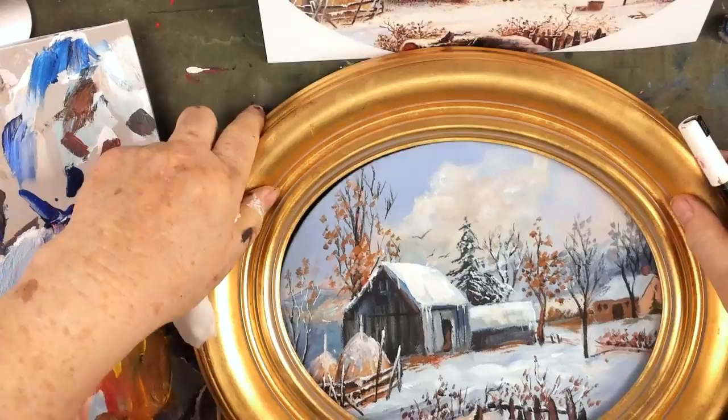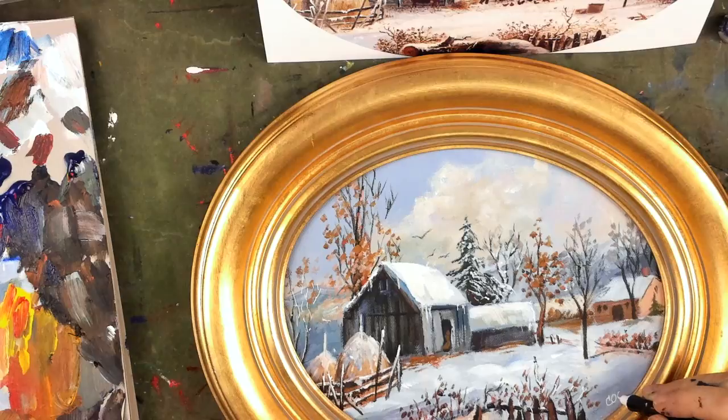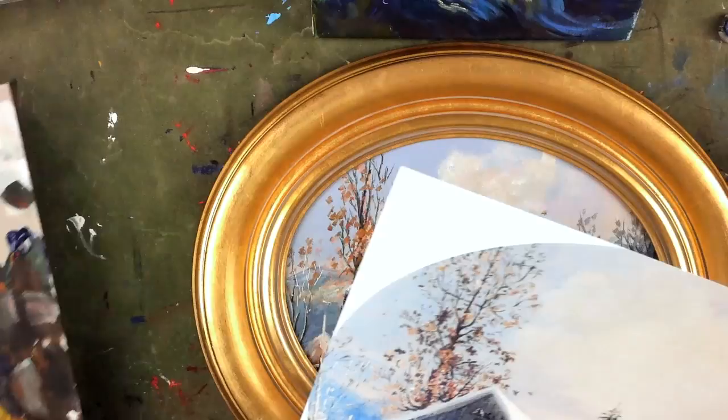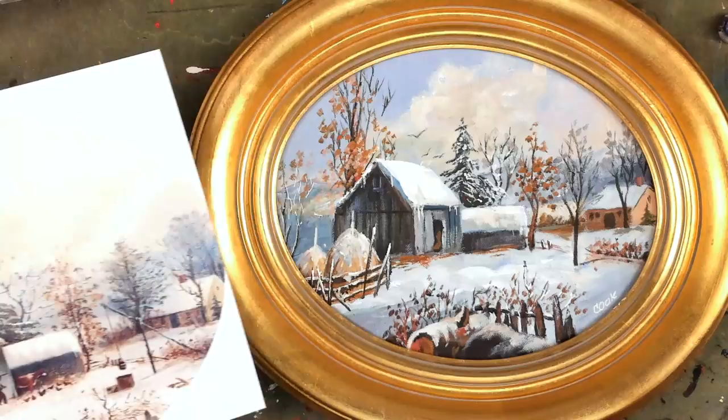So you want your signature to show up. So my signature has to be here, where it's still going to show up on the round frame. See that? So let's move this out of the way. Everything's in my way here today. Let's just move this up here. Here's our winter scene.